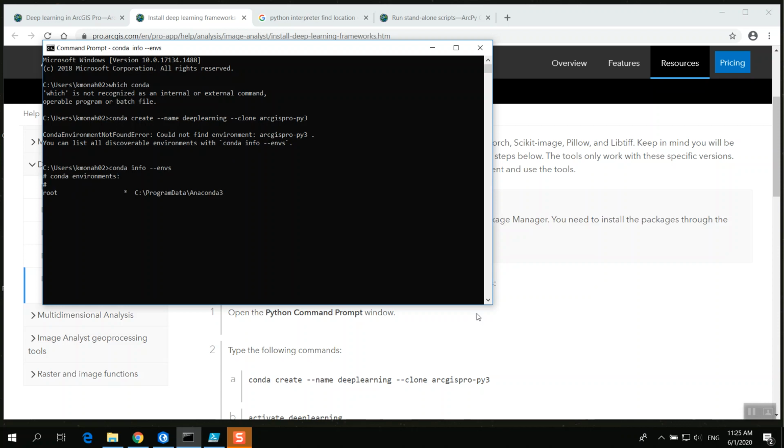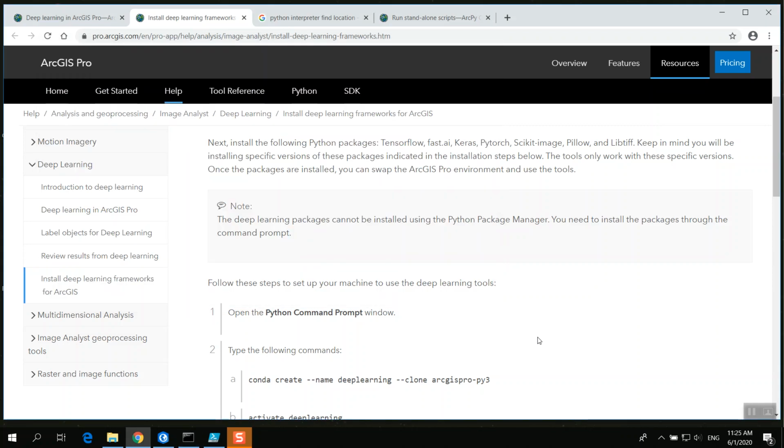And this isn't described very well in the documentation. I have a different version of Anaconda Python that is defaulted here. So we need to tell the command prompt which Conda we want to work with, and there are ways that we can do that by telling it where to find that Conda.